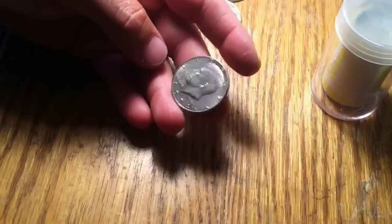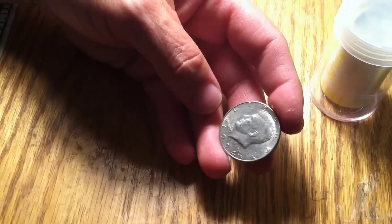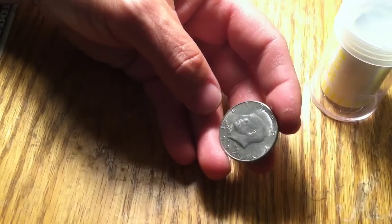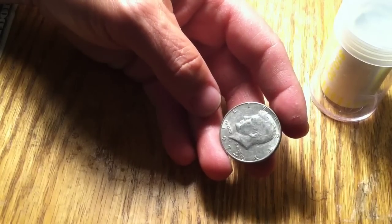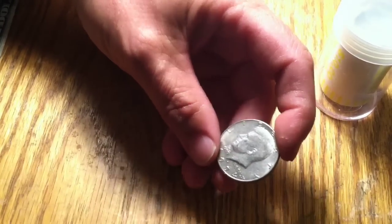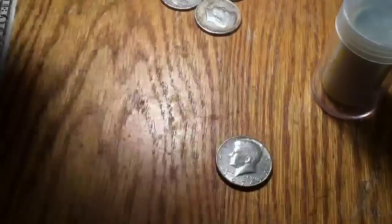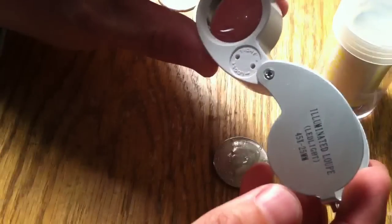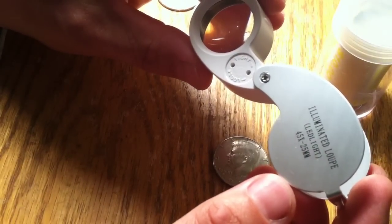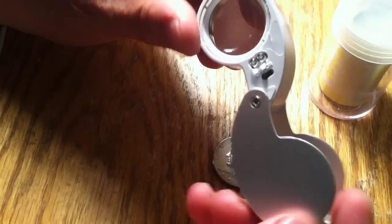1974 D half dollars — I wanted to show you. I'm going to add a clip right after this. It shows it with the magnifying glass, and then two pictures: one picture of mine, and one from an eBay listing of one of these coins. It only went for four bucks, like $4.25, but it's still cool. Every time I get 1974 Ds, I take out my magnifying glass. This one's pretty cool — it's 45 times 25mm, and it has a light on it too. If you guys want one, I'll send you a link where I got it through eBay.